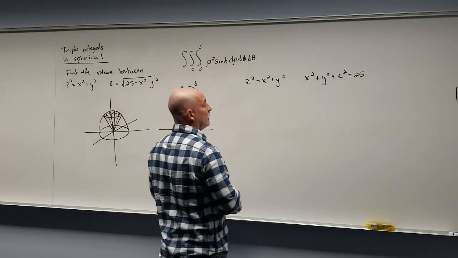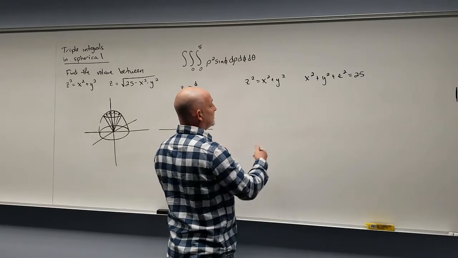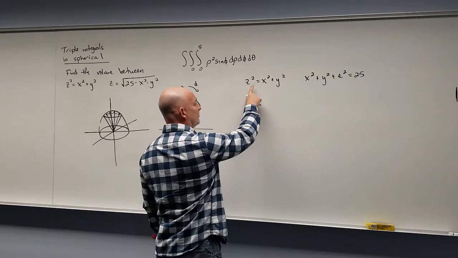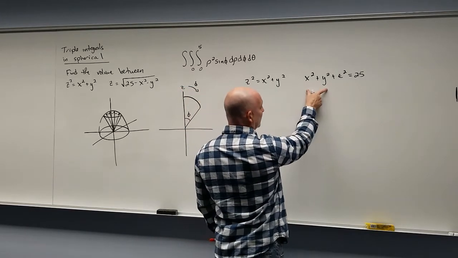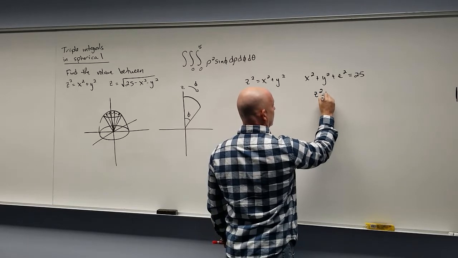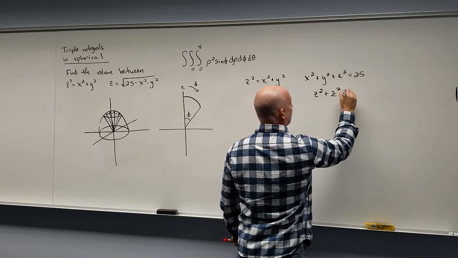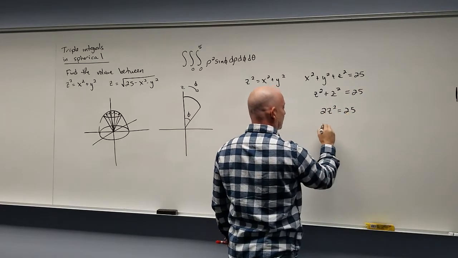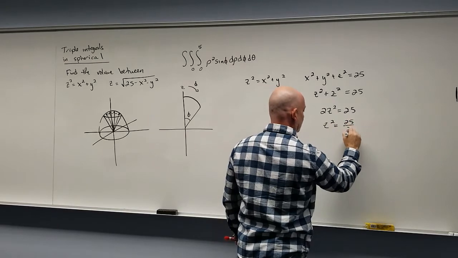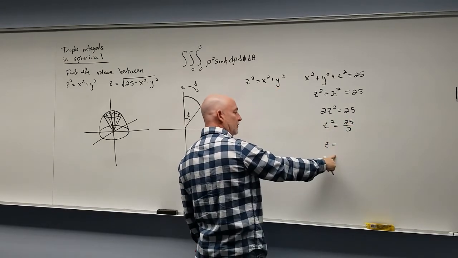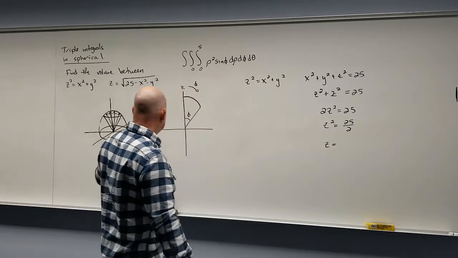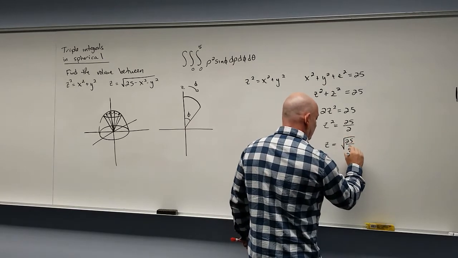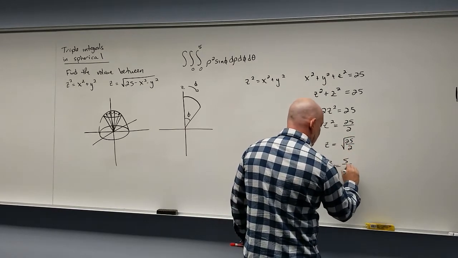So I need to know where these two are equal to each other so we can solve this system of equations. Probably the easiest way to do this is, what do we have here? We know z squared is equal to x squared plus y squared, so I can replace this entire x squared plus y squared over here with z squared equals 25. So I get 2z squared is equal to 25. z squared is equal to 25 over 2. So z is equal to plus or minus when we take the square root. But remember, we're only talking about the top half of the sphere, so we're only going to use the positive square root of 25 over 2, or 5 over the square root of 2.